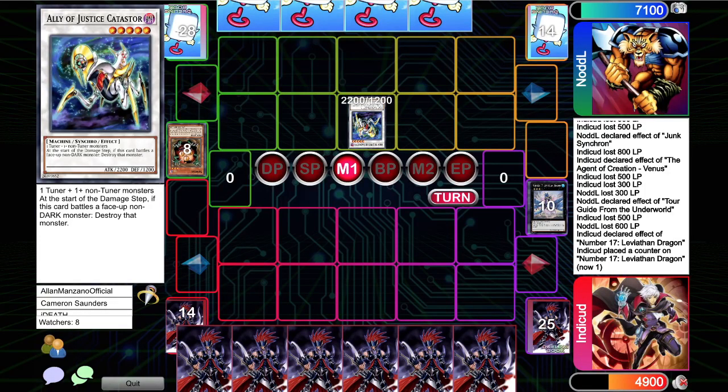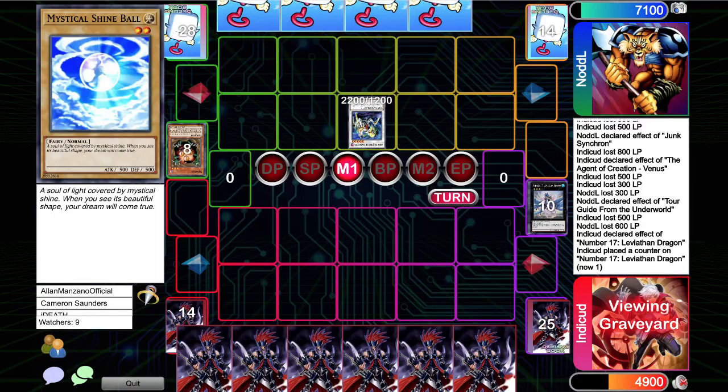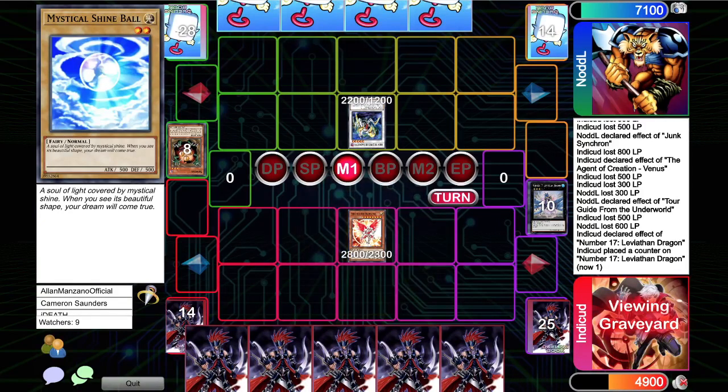This is some questionable stuff from the player known as Indicud. What's happening here in this moment? He's got 6 cards. He could have... I don't think he's playing Herald of Orange Light. I remember he sent me his build in between the rounds. I don't think he's playing Herald of Orange Light, which is honestly bad. I don't know why you would play the fairy deck without Herald of Orange Light. That card's just great.